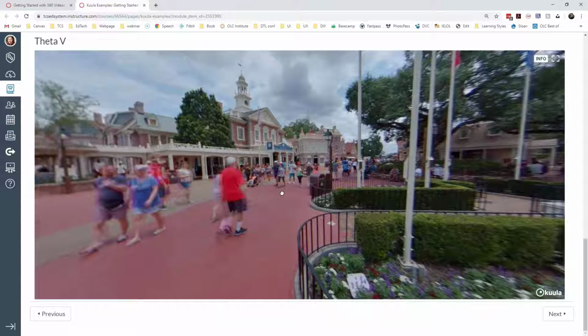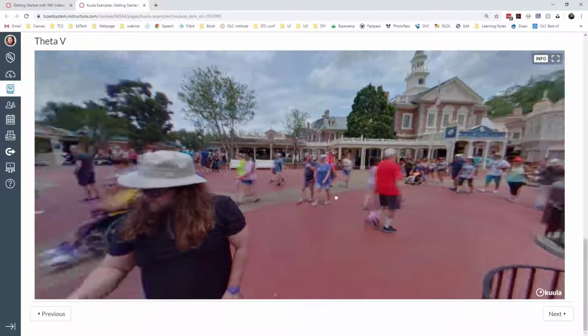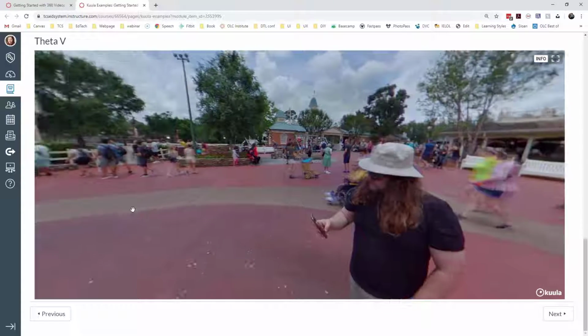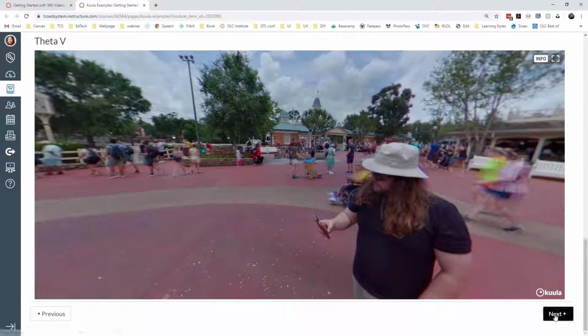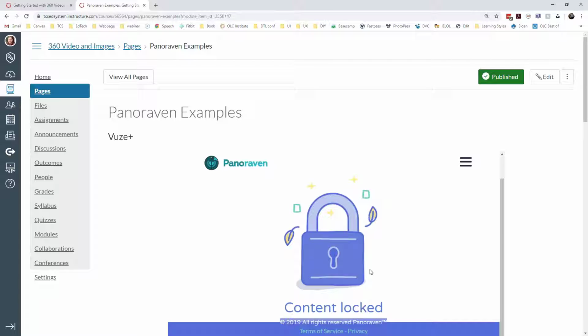Now the Theta V, last week we talked about the Theta. As a camera, it's fantastic as long as there's not motion. When you get motion, then you get some ghosting effects, which is pretty sad. But if it's a static image, then it's actually a very sophisticated camera, and it has a big brother out now. Panel Raven, that's right.